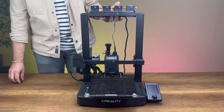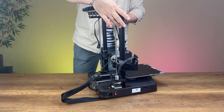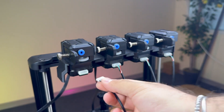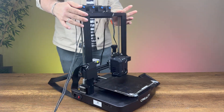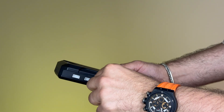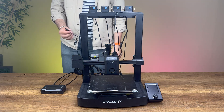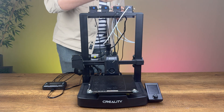Let's begin by mounting the extruder block holder onto the printer and tightening the screws. Now, connect the motor cables to the extruders. Plug the other ends of the motor cables into the KCM module. Then, connect the chroma head cable — make sure the KCM is powered off during this step. Insert the PTFE tubes into both the extruders and the 8-in-1 module.